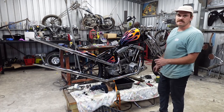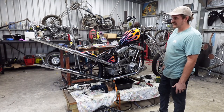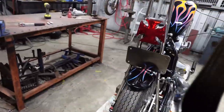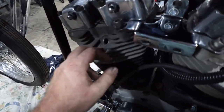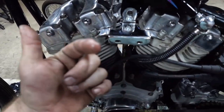So I might just go through and static time this and call it done. It sounds like there's heaps of timing in it, blowing through the carb and stuff. Not liking the start, so... Alright, as you could tell before, this timing was out by the sounds of it, so we'll go through and static it quickly. So to static it, I'll just show you quickly. You can go on YouTube and read up how to do this properly, or in your book. Once again, read your book.